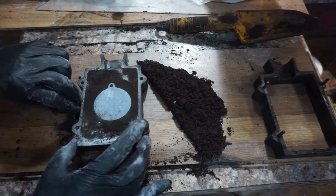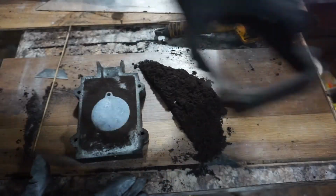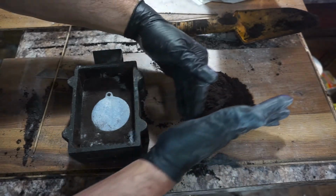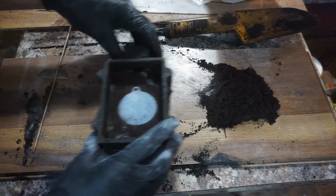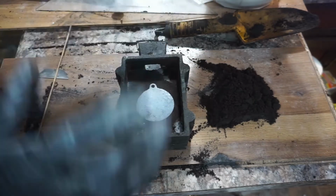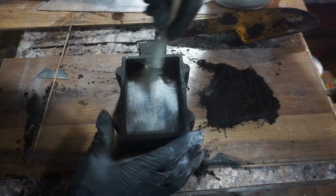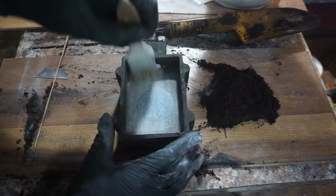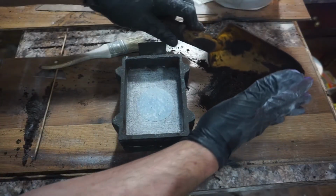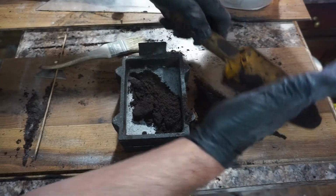And then for the other side, it's the exact same process. Except make sure you put a parting compound down first. I have forgotten to do that and then been very unhappy with myself. Parting compound isn't cheap, but I sure would be upset if I didn't use enough of it.